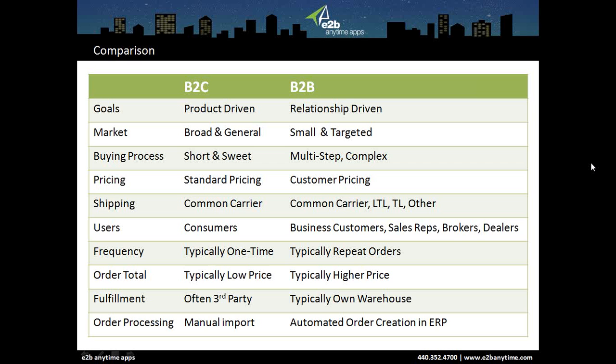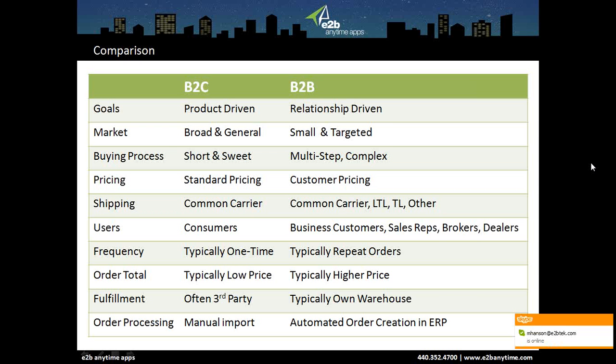Shipping, very different. In B2C, I'm typically shipping common carrier, United States Postal Service, FedEx, UPS, you name it. In a B2B environment, I'm going to probably have some elements of common carriers, but I'm also going to have truckload, less than truckload, maybe my own delivery trucks. So there's different methods of shipping that need to be supported. From a user standpoint, in B2C, it's almost exclusively consumers. In B2B, obviously business customers, sales reps, brokers, dealers, manufacturers, reps, you name it.